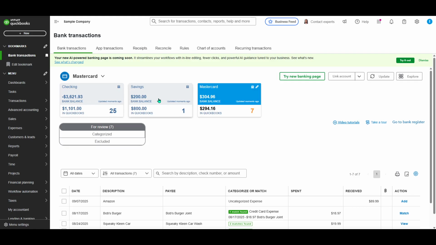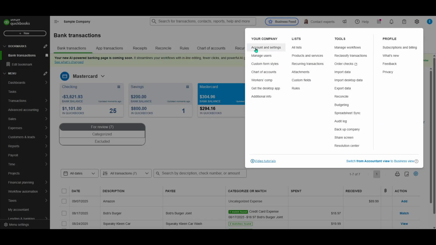First, you'll need to navigate to your QuickBooks Online dashboard. You'll notice a gear icon located at the top right corner of the screen. Go ahead and click on it. This gear icon serves as a gateway to many important settings within QuickBooks, giving you access to various options that help in customizing and organizing your accounting data.